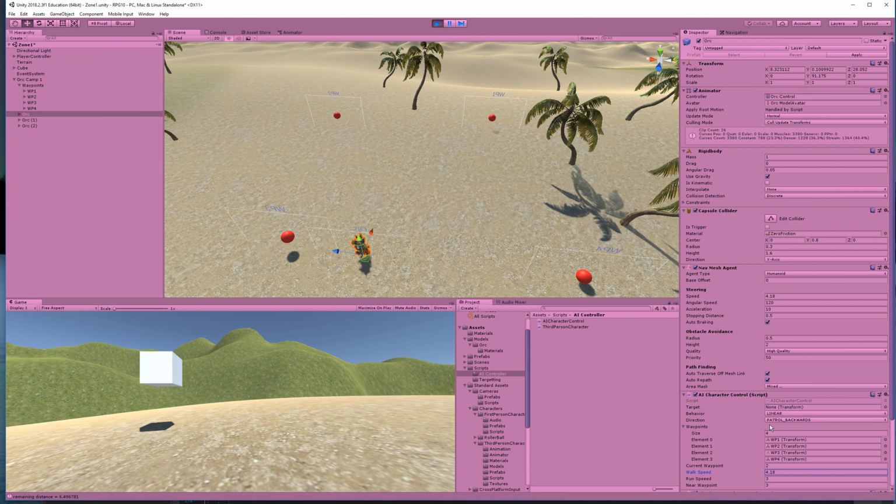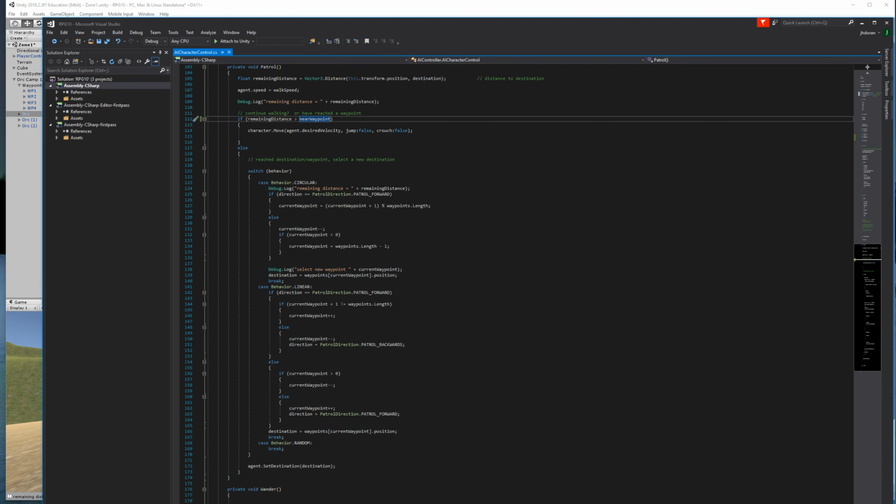We could set up a series of these waypoints and they would just walk down, turn around, and come back. That's another behavior there. Okay, we have circular, we have linear. I think that's all that's coded right now for these guys. We have random, so let's take a look and see what we're going to have to do with random. Random's not a hard thing to do. We can gather what that's going to be.